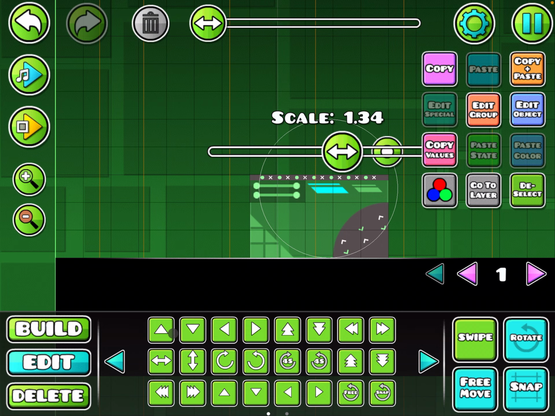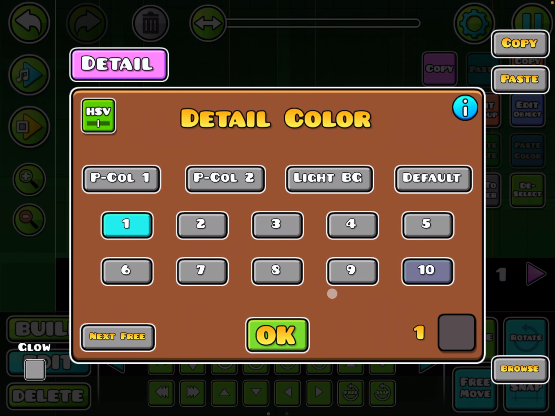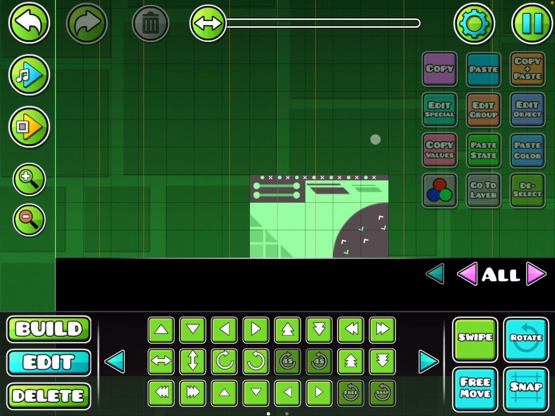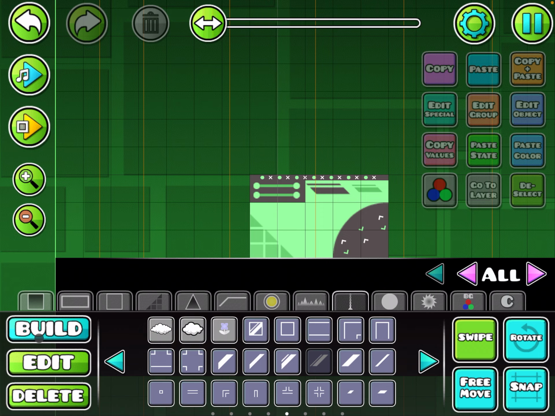Okay, let's just, okay, I think that looks pretty okay. I'm going to size up a little bit. And we're going to make this one color 1. Okay, so then we have 2 things up here. And now in here, you could take these X's and O's out. They're kind of messy. I'm going to keep them in because it'd be kind of a pain to delete. But in hindsight, I don't think the X's and O's look really good. So now we just need something in here. You can put literally whatever in here.